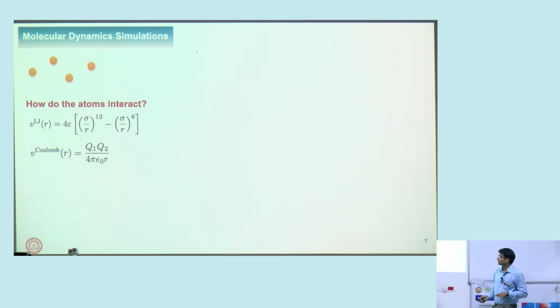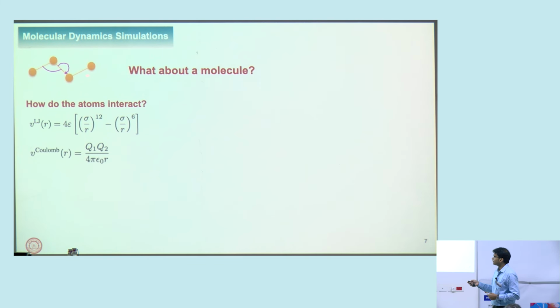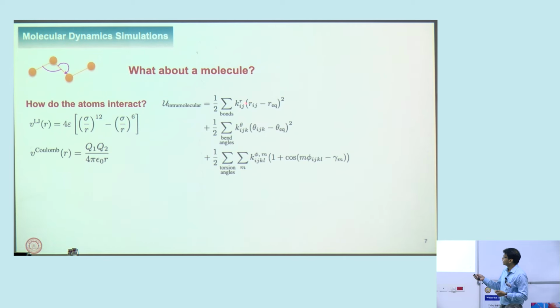Now let's make this complicated. Draw a molecule. From these atoms, what I did is I added them by bonds. Now it's a molecule having four atoms. It's an imaginary molecule, okay? Butane, let's say, butane without hydrogens. Then what kind of things can you think of? Now the atoms are not free to move. You have added another constraint, and because of that it will feel some potential energy and the forces will be different. Then you can write something like a spring. Assume that two atoms are connected by a spring, then you can do a simple harmonic motion kind of thing and you can write this equation.